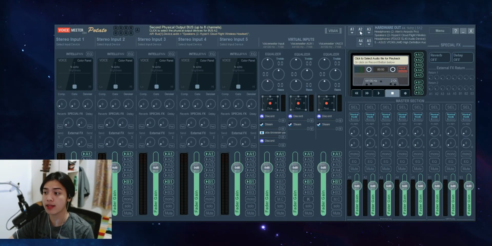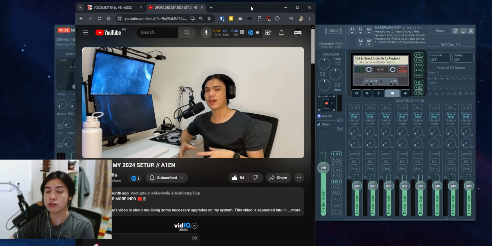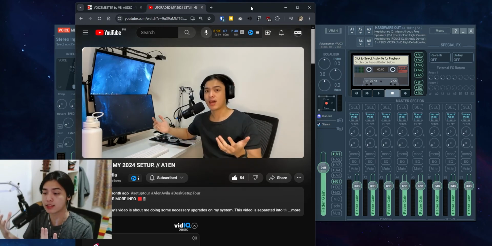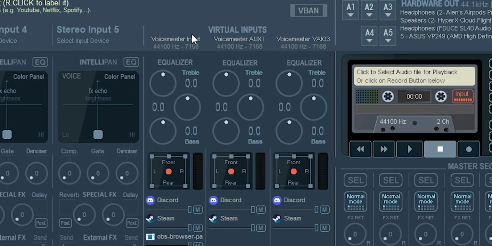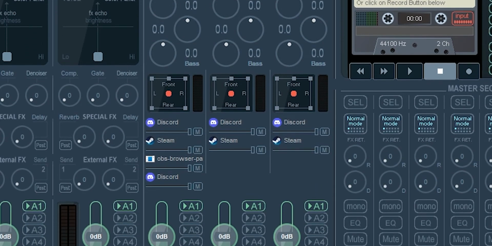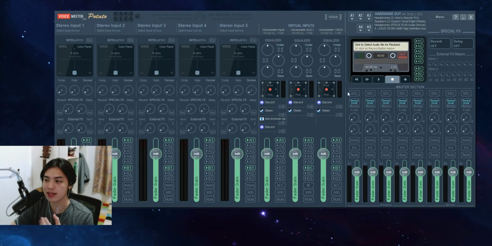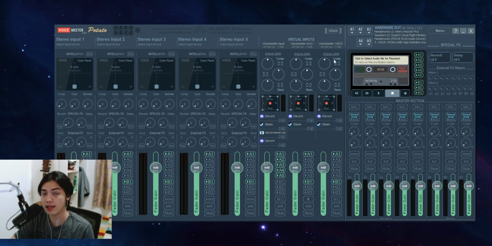Now, after you set everything, you're probably going to go ahead and go to YouTube and start playing a video and you don't hear anything. Of course, you guys won't hear anything because I only have my microphone set to record, but I can't hear anything as well. Now, how do we fix that? On Voicemeeter input right here, if you only see two or one, doesn't matter. As long as it's called Voicemeeter input, we just have to select everything. 1 to 5.